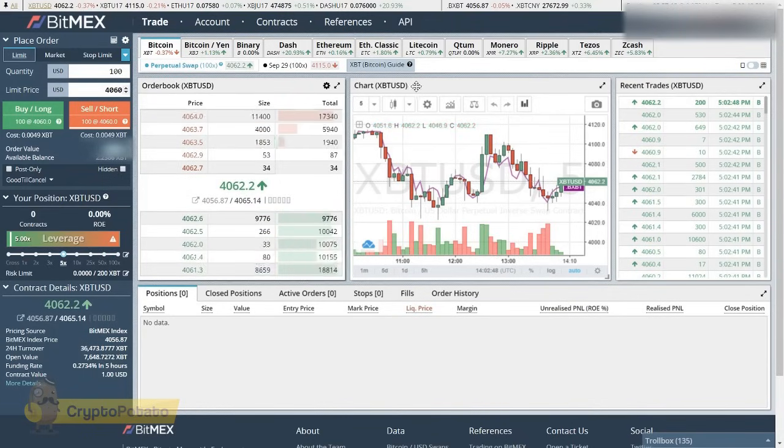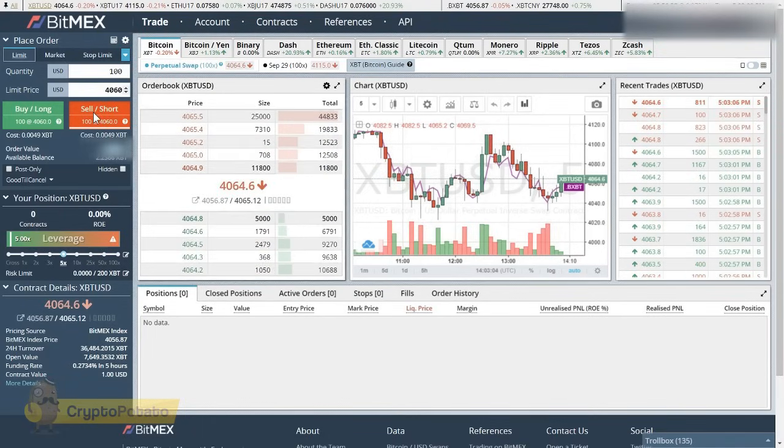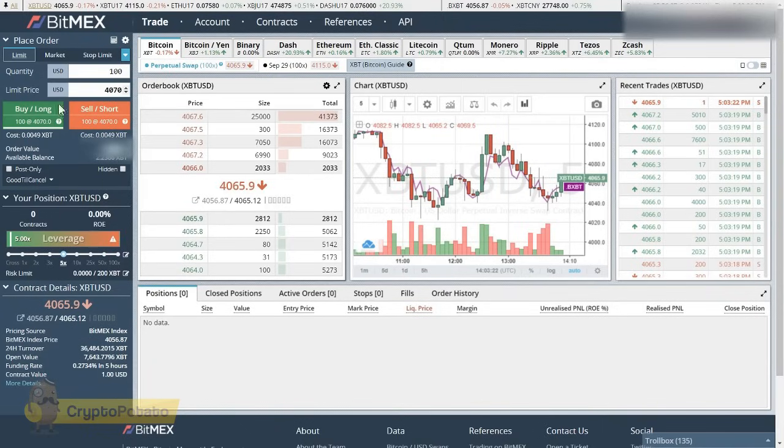So let's open the position. We do it using buy, which means a long position, when we believe that the value of Bitcoin will increase, or sell, a short position, when we benefit from the decrease in Bitcoin's value. We believe in Bitcoin, so we will go for a long position. We will set the buying price to be higher than the market price. Like I mentioned before, I saw that the price is going up now. So let's make the price like 4,070. Okay, we will now open the position.